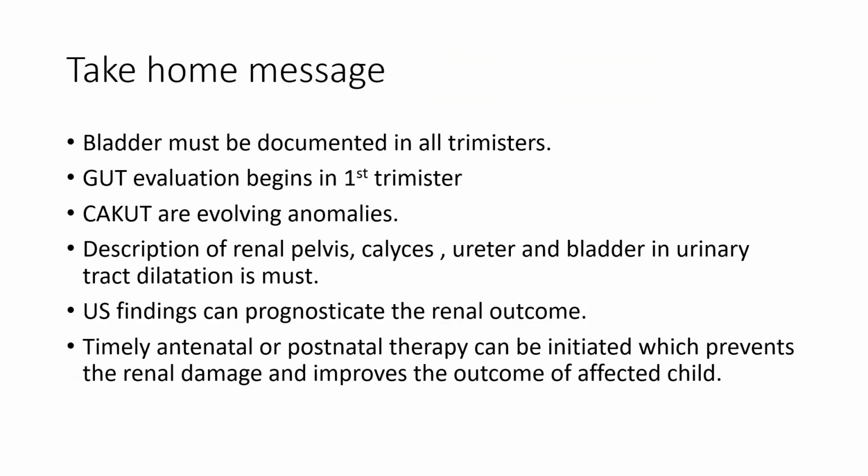Take home message: the bladder must be documented in all trimesters. Genitourinary tract evaluation should begin in the first trimester itself. CAKUT are evolving anomalies. Description of the renal pelvis, calyces, ureter, and bladder in urinary tract dilatation is a must. Ultrasound findings can prognosticate the renal outcome. Timely antenatal or postnatal therapy can be initiated, which prevents renal damage and improves the outcome of the affected child.